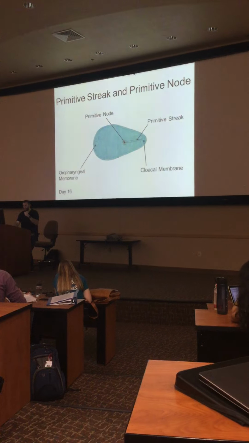Primitive node is just like an opening, and I'll explain what they are in a second. But they grow in the epiblast cells, right? Because we're in the epiblast cells. If you imagine 3D, and you imagine a space right outside the screen a little bit, that's where the amniotic cavity would be. Does that make sense to everybody? Okay.